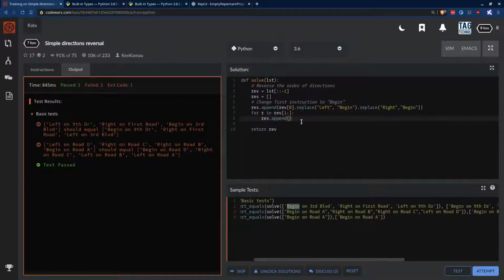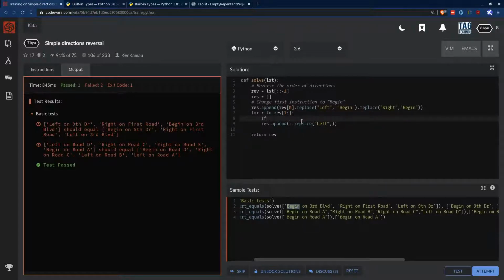res.append. So we're appending the result. r.replace. So we have a tricky part here, because if we replace left with right, we do the same kind of chaining we did up here. We replace left with right, and then we do replace right with left. Everything is going to be a left turn. So we can try this.